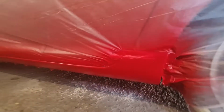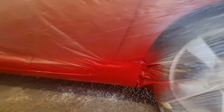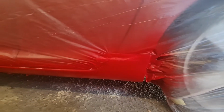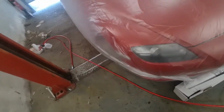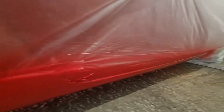Okay, so we're like 5 coats of base on there, I think, which isn't actually as much as I thought it would be. And it just seems to be a really bad match on the scheme, because that's a way redder red compared to the car. And, well, from what I can tell, anyway, it's just a bad match, because I've checked it against the colour card, and the colour card looks grand against the car, but the actual mixed paint looks nothing like the colour card.